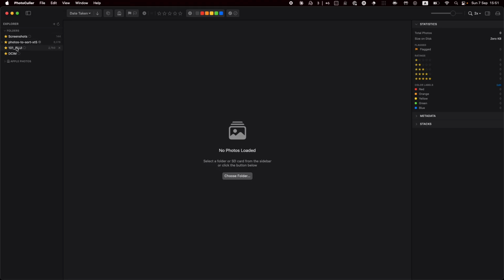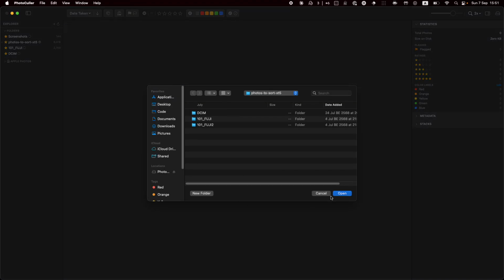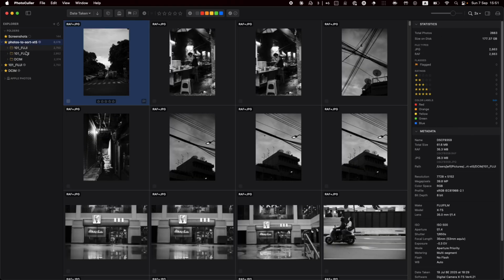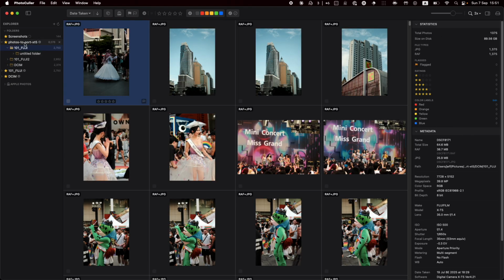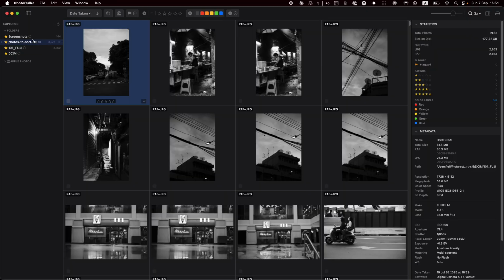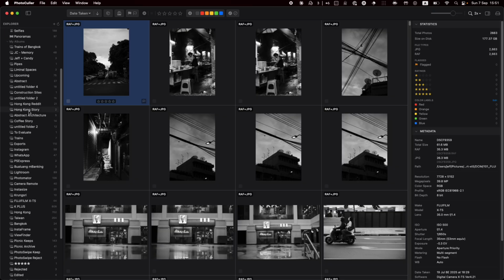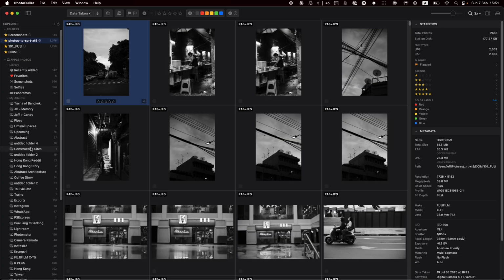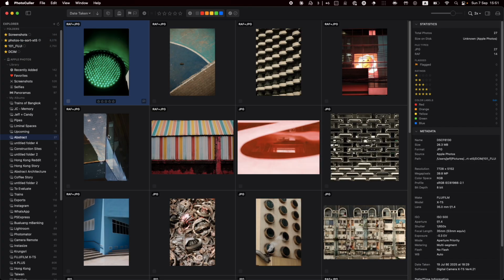So on the side here, we have the folder navigator where we can add any folder we want, and it will be tracked in here. It supports tree view, so we can recursively load photos as needed and all of that kind of stuff. Below that, we have Apple Photos integration. If I expand this, this will actually bring up all of my Apple Photos libraries, and I can basically click on any library and have it loaded into the grid here.